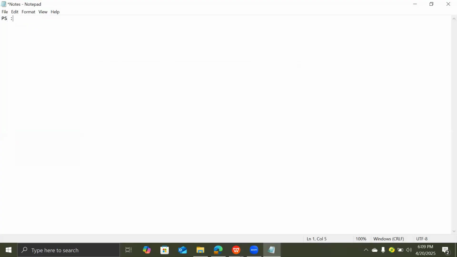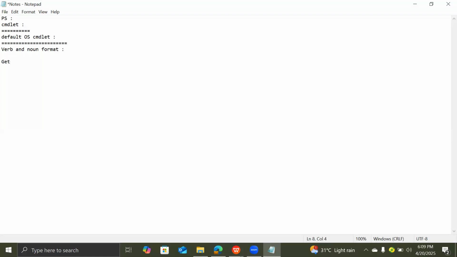In PowerShell, we call it a cmdlet. We have default cmdlets in our operating system, and a cmdlet has a verb-noun format. It's a very simple format. What do we mean by verb-noun format here?